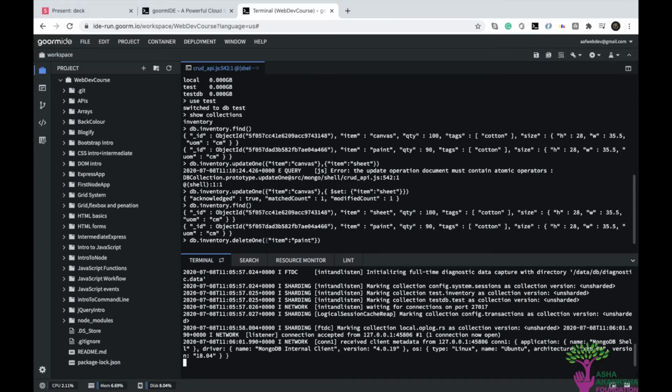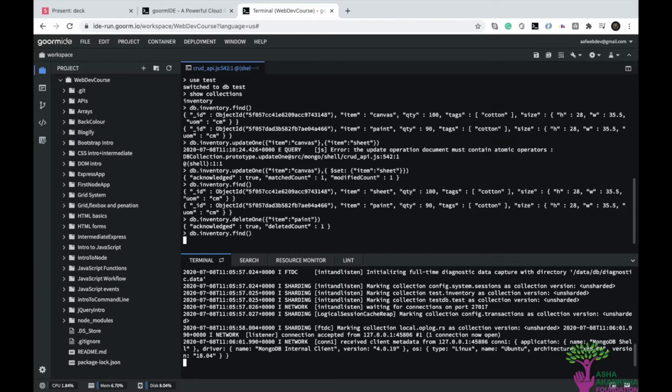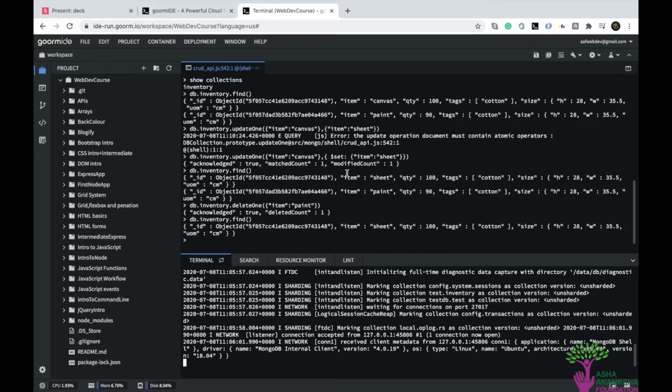So I'll do db.inventory.delete1 item paint. And now if I do db.inventory.find, I see I only have one item left because this was removed, right? So by doing this, I've basically deleted the one item, and hence this has been really easy. You just give the identifier for the data entry in here, and you can do delete 1, or you could also do delete many, right?